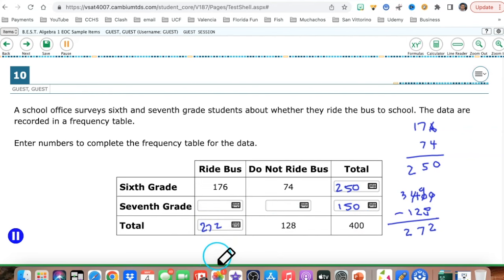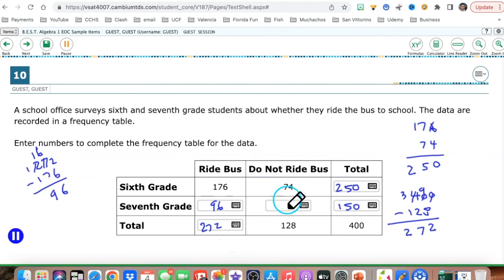All right. Now I have 2 values here and I have 2 values here, so I can find the middle value. So 176 plus what gives me 272? Or I subtract 272 minus 176. 272 minus 176. All right, this is 6. And this turns into 6. And this turns into 1. And this turns into 16. 16 minus 7 is 9. And subtract, you get 96.